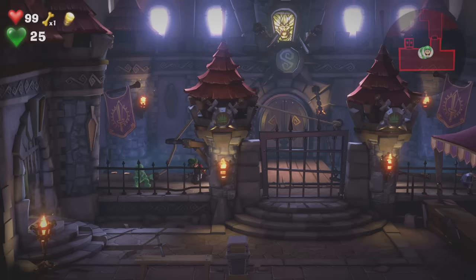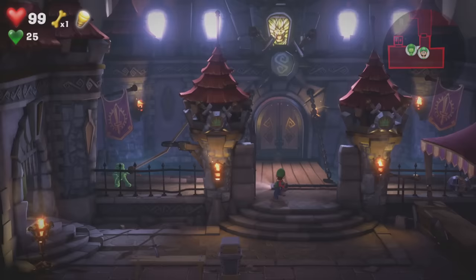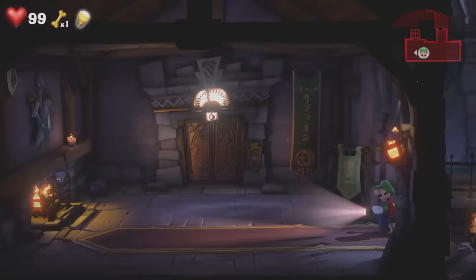Oh, wait, wait, but Luigi won't be able to get out. Okay, wait, let's do this then. We'll go like this. We'll get out of the way. Let's swap. And we can pull that, because I thought that we might be trapping ourselves in. We probably wouldn't be able to walk out if we do that. Okay, come back, Luigi. Come back to me. Go through here, and here's the elevator right here. Wait, did I check behind this, or is it back again?